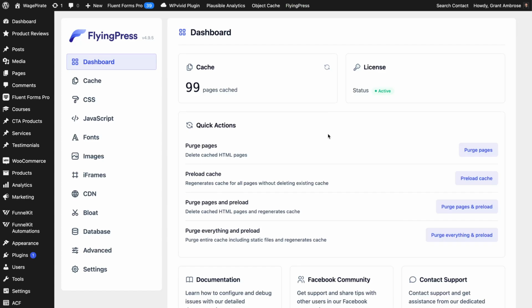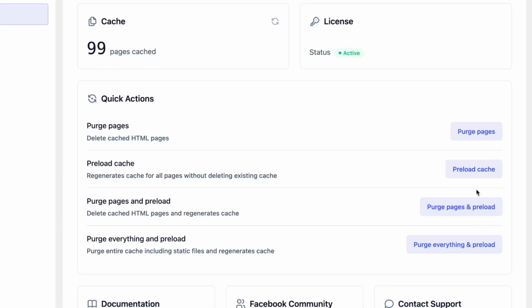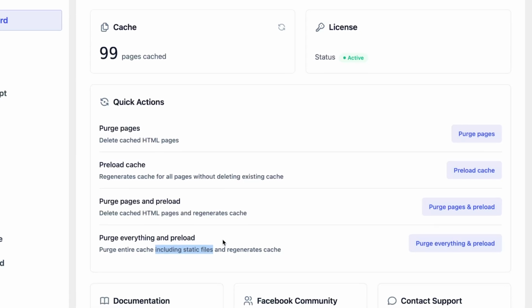And knowing I use Flying CDN, that's why I really like this dashboard feature where I can choose to purge only my HTML files, which means my images and CSS and JavaScript files don't get purged and stay in the CDN to load faster. Or I can click this last option and purge my HTML and all the assets that are cached in Flying CDN. So if you have people from all over the world accessing your website, this is a neat, compact version offered by the FlyingPress Flying CDN company.